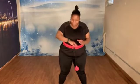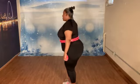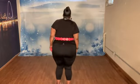All right, so we're gonna go ahead and get started. And again, this is a new month, so I'm back at the beginning of explaining how to do this. So you want to make sure your hoop is up and so it's not drooping in the front or the back. So mine's really not going to droop in the back, and we know why, but I'm just saying. So you want to make sure that it's up here.